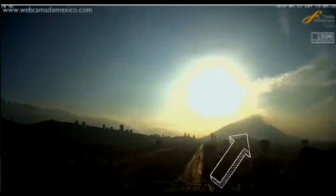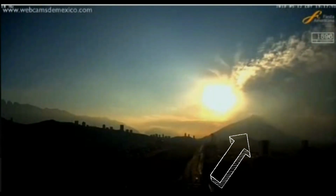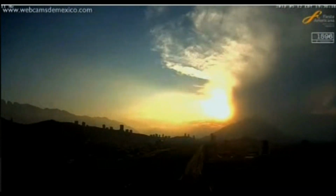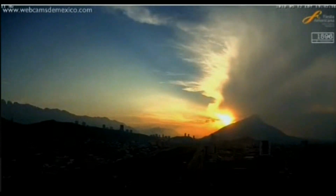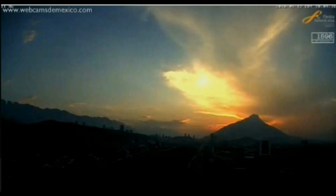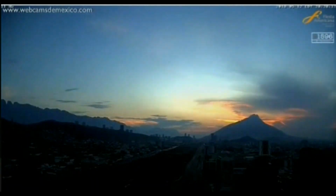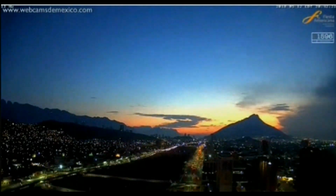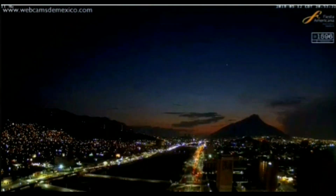Well, look at that right there. See that on the right, the round part of what the sun is behind, coming around the side now. See, it looks like it came down from behind something just to go behind something else. You see how the sun's still reflecting off the sky? You can't even see the sun. You can't say that's a camera error or malfunction.